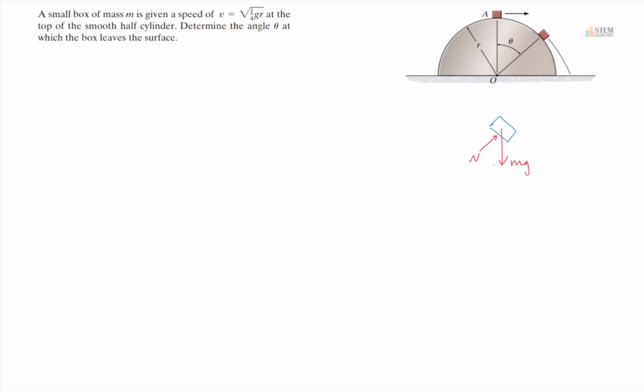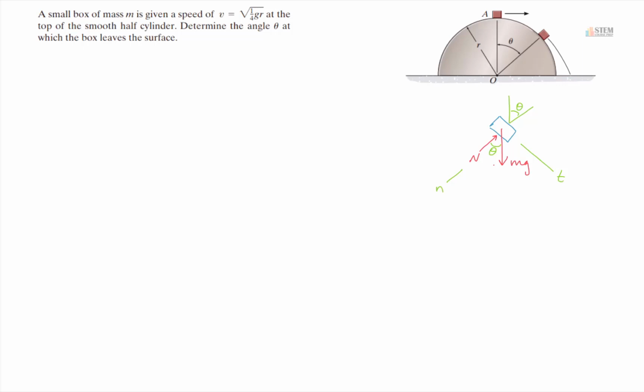Now notice that this is a curved path that we're on. It's not a rectilinear motion problem where we have a straight path, because this is curved, so it's curvilinear. Because of that, I am going to set up my coordinate frame to where this is n, and this is t. This here is going to be theta, which means this is theta. Okay, so now we've got that.